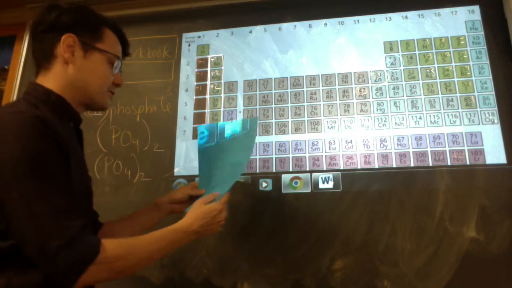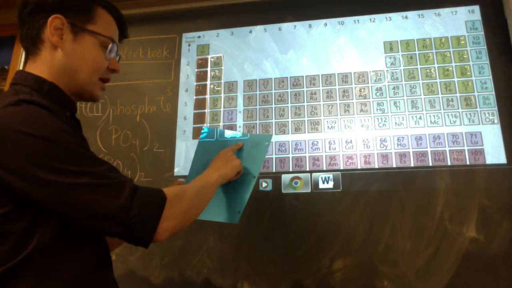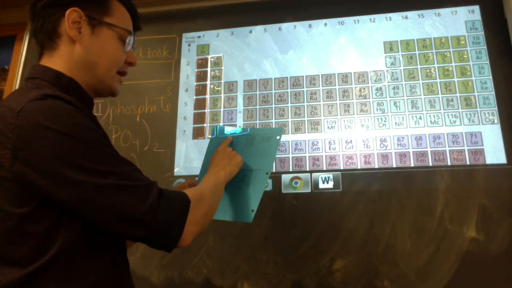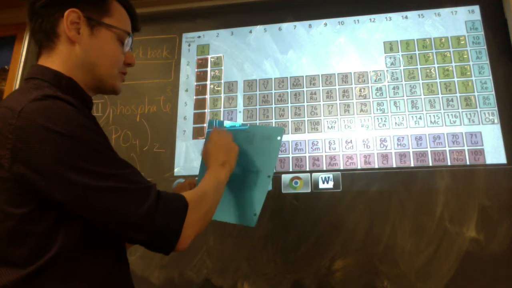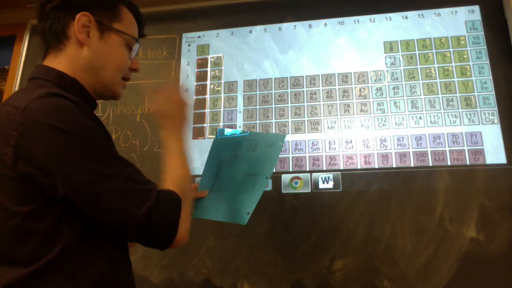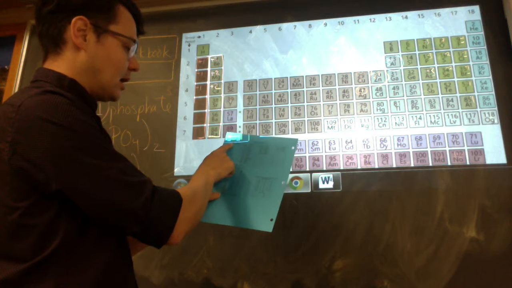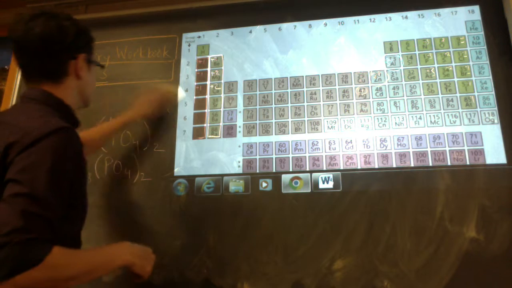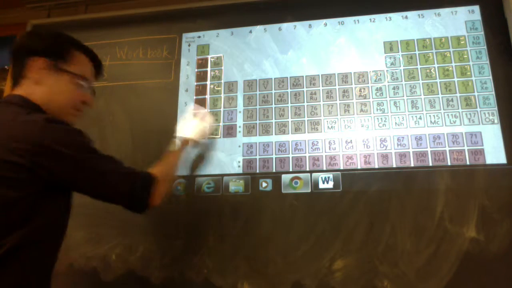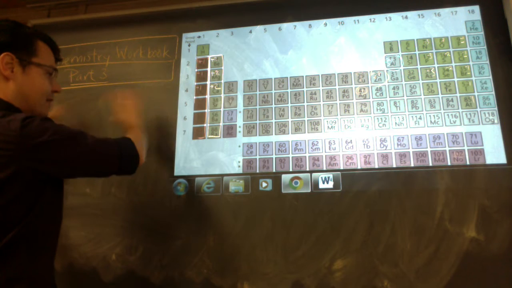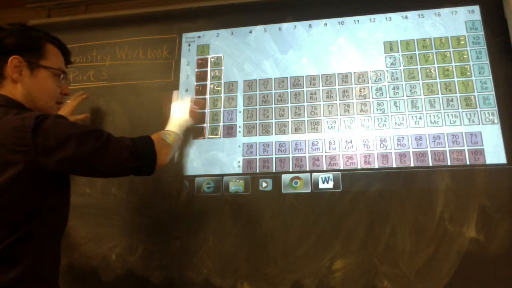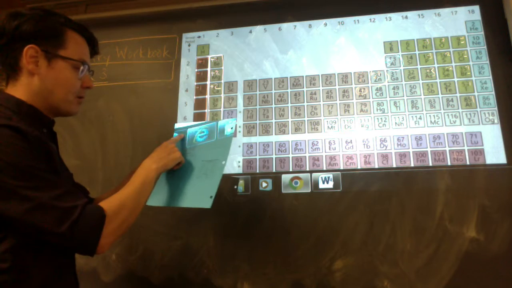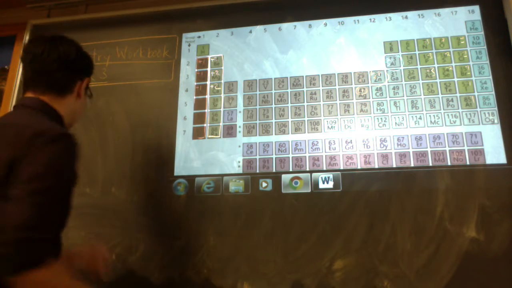Now I skipped over something. First of all, there's carbonate at the top of the 2 column, 2 minus, is CO3 2-. And there's also bicarbonate, HCO3, which is a 1 minus charge, so be aware of that. And also there's some positive ones, ammonium and hydronium. So sometimes you will encounter, so far the beginnings of our ionic compounds have all been a metal, but we have two positive groups. So ammonium is NH4. So let's do one with NH4.